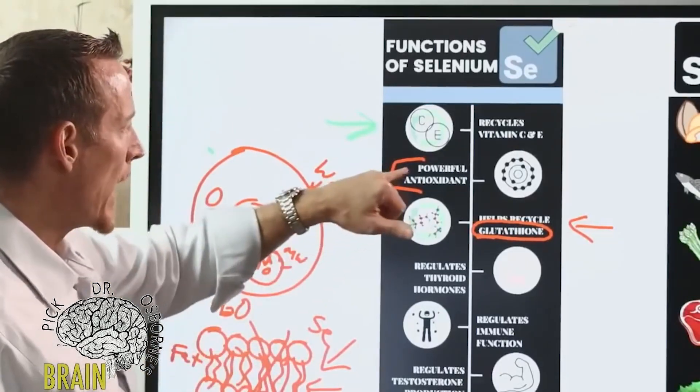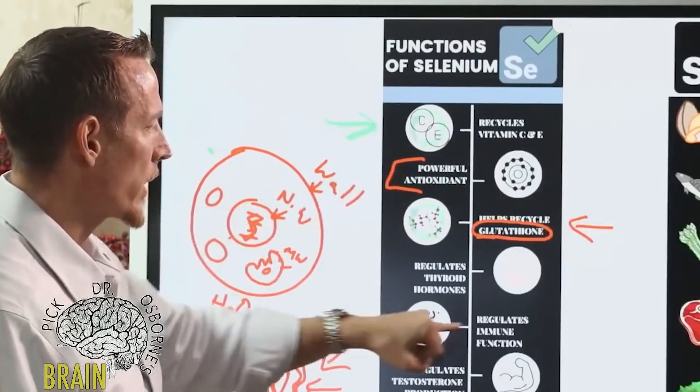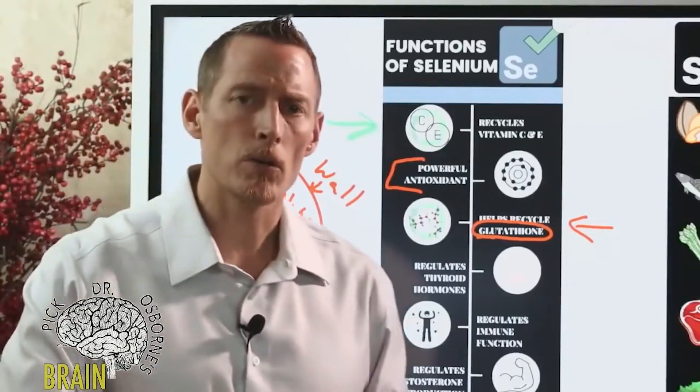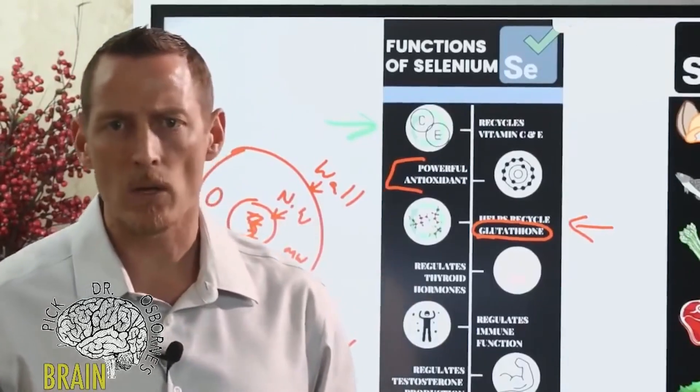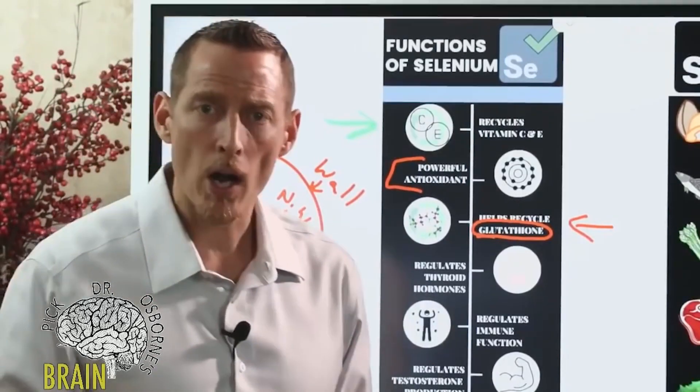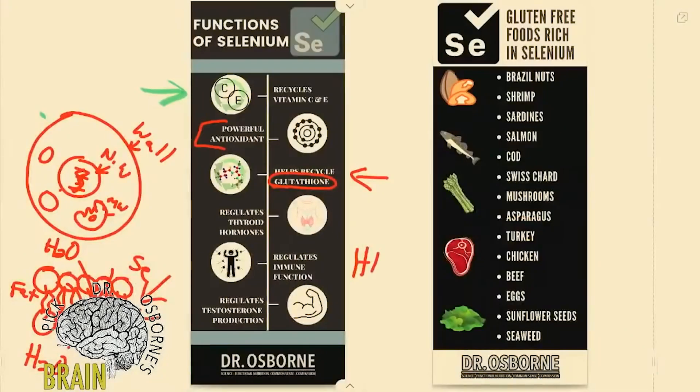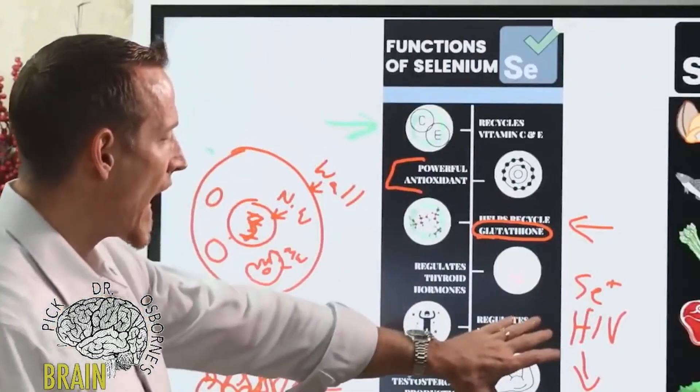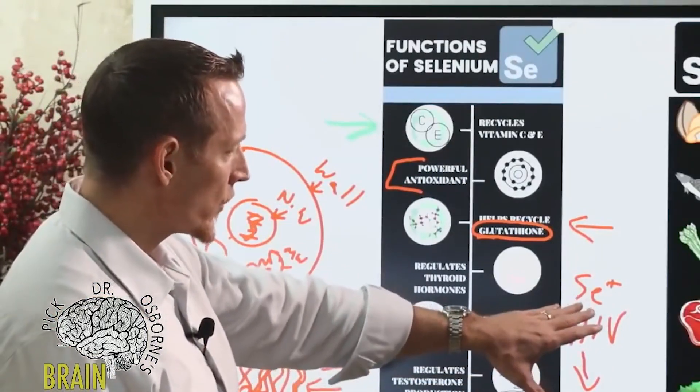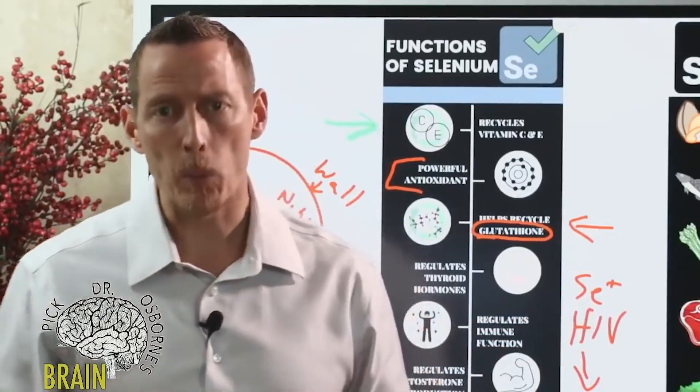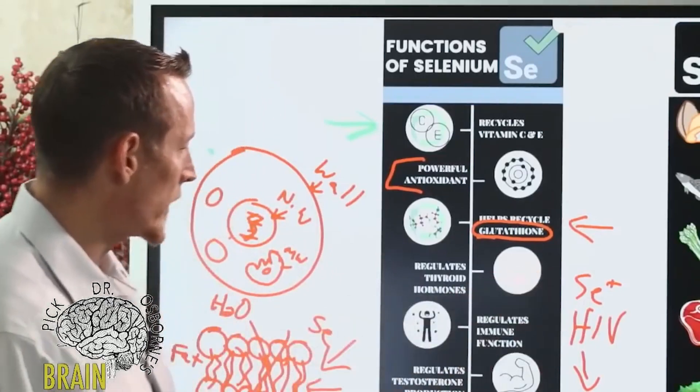We also know selenium regulates immune secretions. There are a number of different chemicals that your immune system releases in an effort to kill viruses and bacteria and other microorganisms that don't belong - selenium helps that process. Actually a lot of the research on selenium came from HIV to AIDS. We know that people with HIV that progress to AIDS - one of the biggest reasons why this can happen is nutritional deficiency, and selenium being primarily one of those nutrient deficiencies that can drive that factor. People that have low selenium with HIV have lower CD4 cell counts, which is a very important type of immune cell, and so they progress to AIDS much more readily because of selenium's role in producing immune cells but also regulating the chemicals that they secrete.